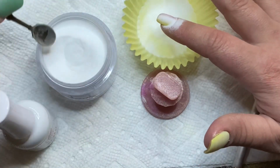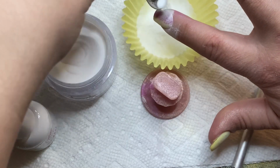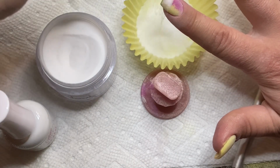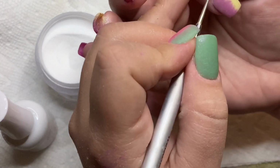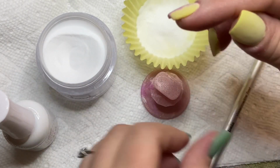And I could not find my other jar of clear. So I didn't want to contaminate my solid clear with any of the shimmer or anything, because these powders that I made, they are made with a mica powder, so they do have a little bit of a shimmer to them.